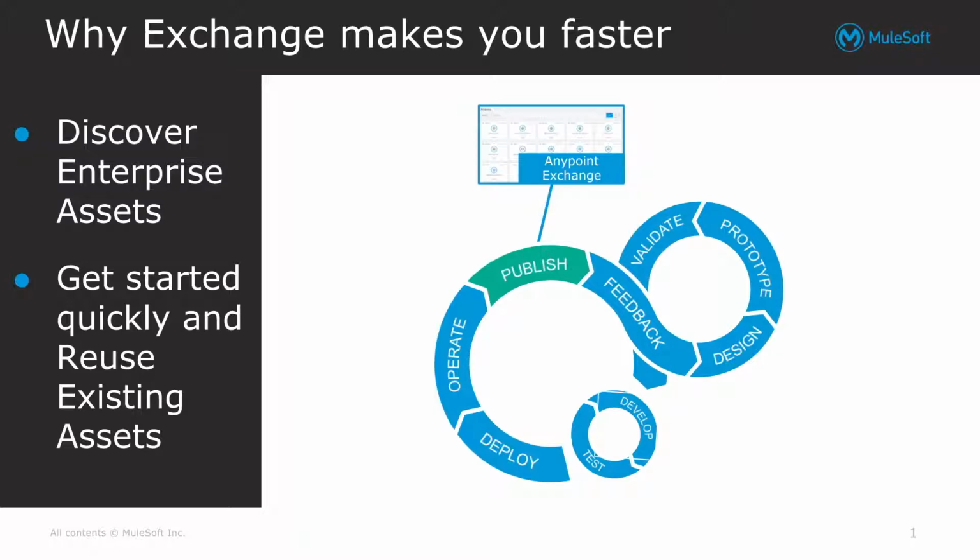Discovery of these systems and connectivity points can be extremely time consuming, let alone trying to access them, understand them, and make a decision as to whether they provide the right capability to meet your requirements. This is where Exchange changes how you operate and speeds up your ability to discover, understand, and consume enterprise assets that provide connectivity and integration to core systems and processes.